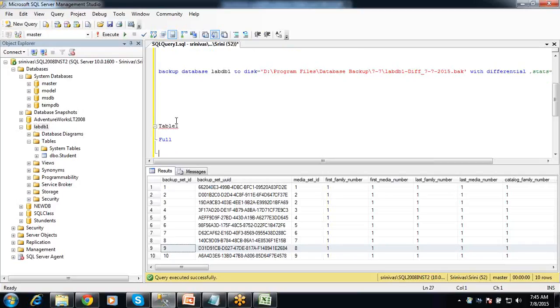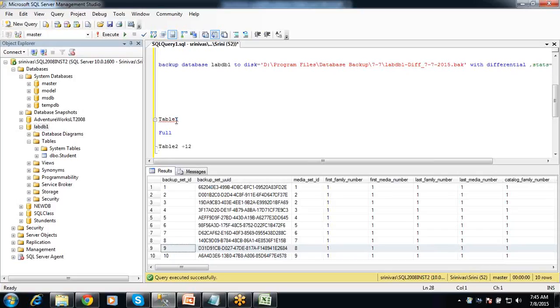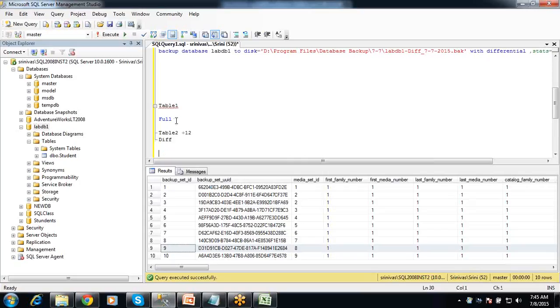After that I added table 2 plus 12 records, and then I have taken a differential backup.